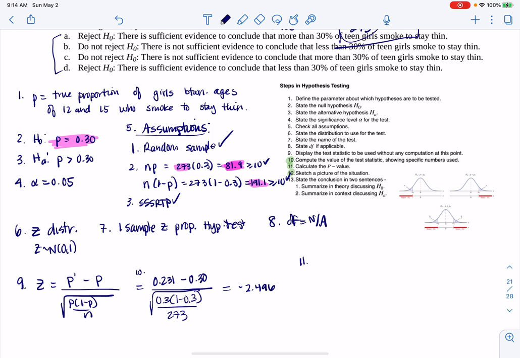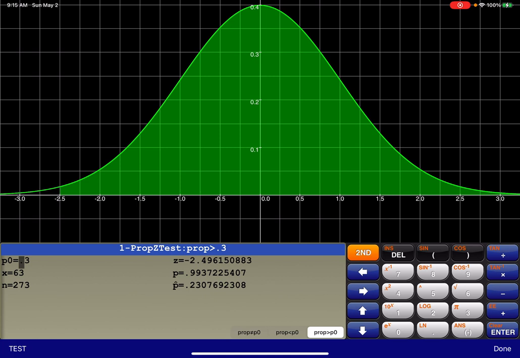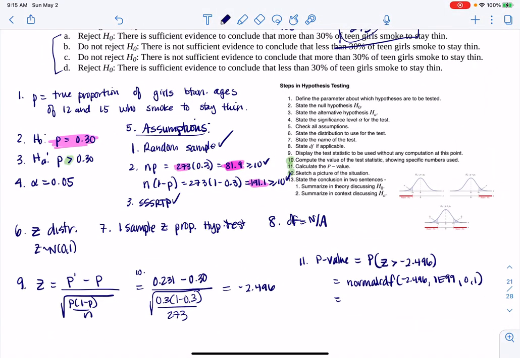If I wanted to get my P value, which again I could just get from that calculator output, but just for fun, let's go over how you could create this probability statement. We are on the Z distribution. If I go back to my alternate, it was a greater than, so I'm going to put a greater than here. My test statistic was -2.496. Since this is on the standard normal curve, I'm going to use normal CDF. We're going to go with low, high, and then mean and standard deviation, always default to 0 and 1 on the standard normal. This is going to be a gigantic number. It looks like it's 0.994. You can see that graph there, you're shading most of the curve, 99.4% of that curve.